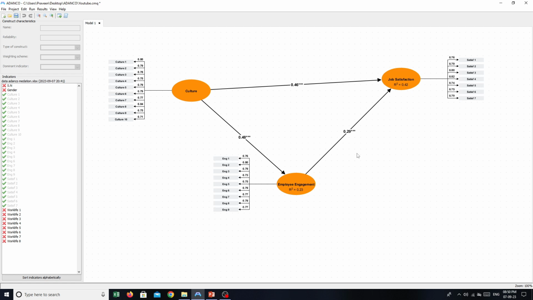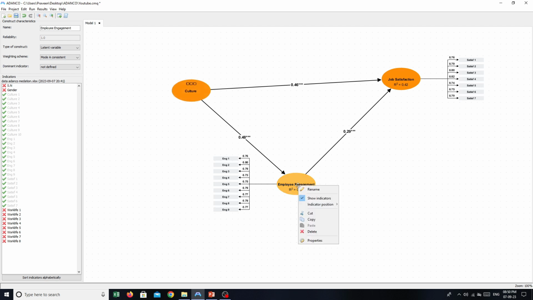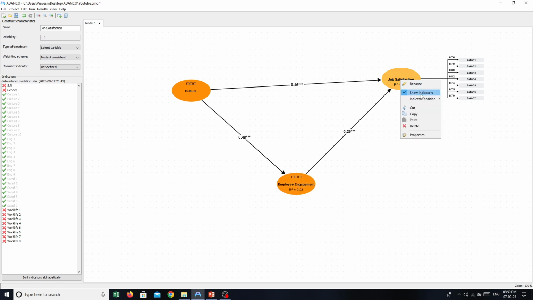In this model we have the option to show indicators. We can hide all of the indicators if we want, and again click to show indicators. These are the options we have, and where we have a complex model we can go for that.